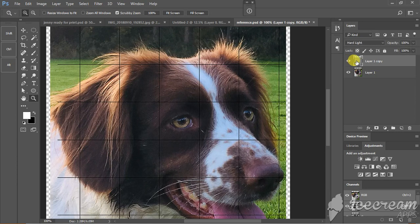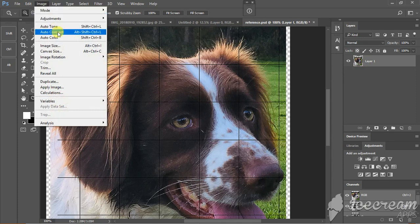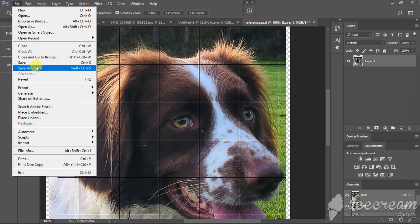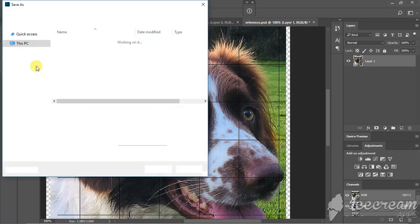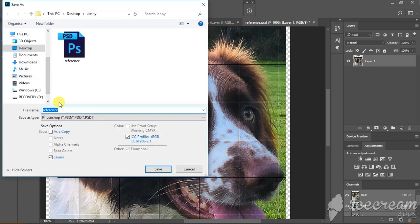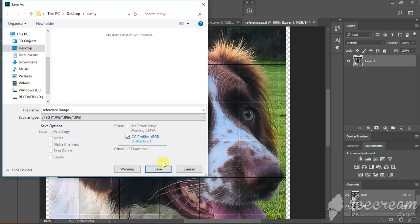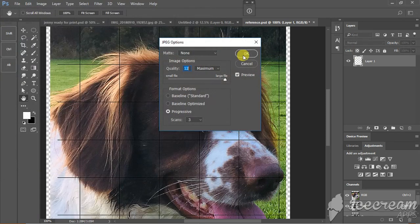Now what I want to do is merge these layers down. So with that layer selected, I'll press Ctrl and E. Now that image is actually good enough for me to start copying. What I'll do quickly is just Image, Auto Contrast, just to adjust it slightly, and go to File, Save As, and I'll call it Reference Image and save that as a JPEG. So that will be the image that I'm ultimately copying.